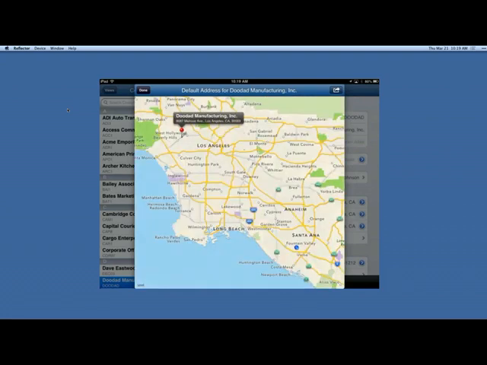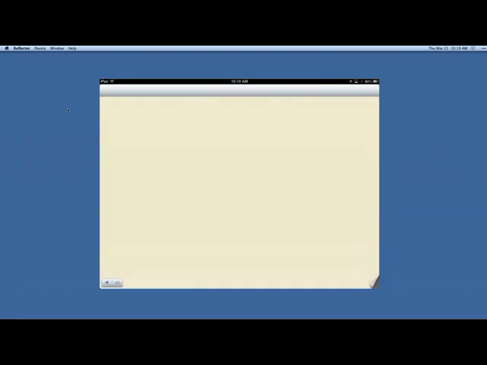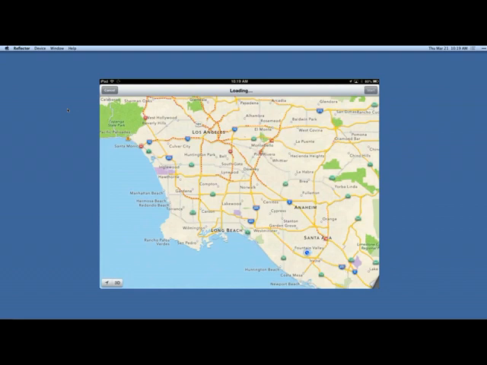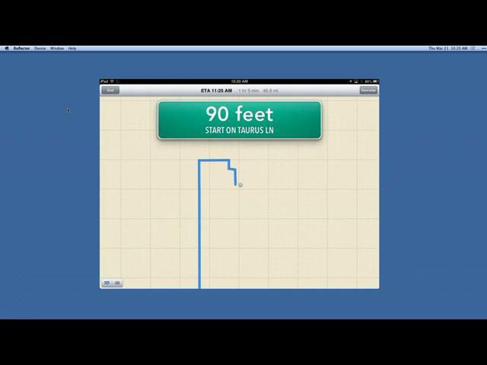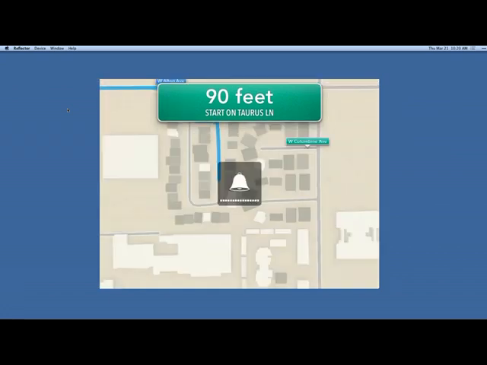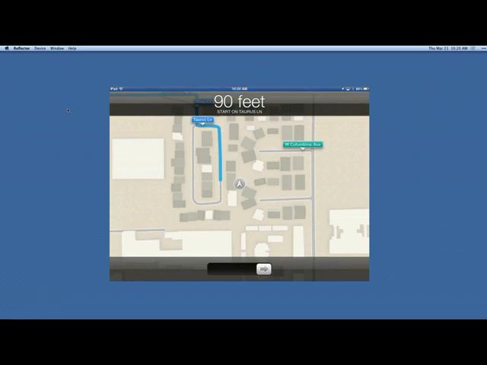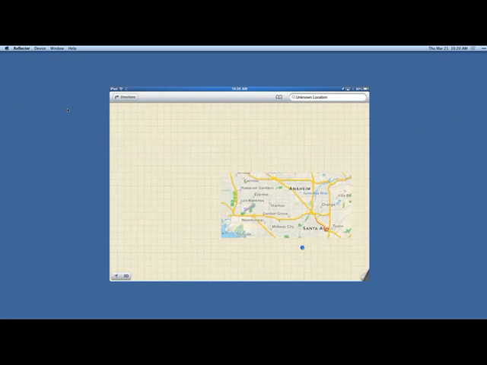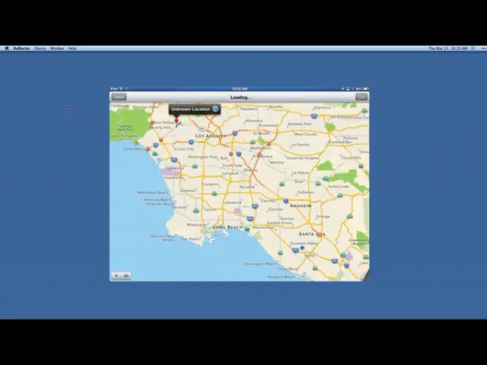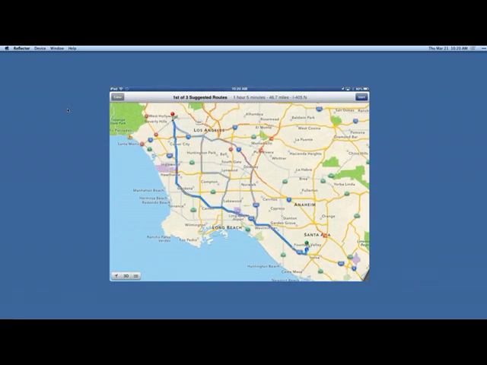And I can see where it is in relationship to where Sean is. I can get directions. Oh my gosh, LA traffic is really bad. It will tell me, this is just built into the iPad, that it's going to take me about 1 hour and 5 minutes right now to get there. And it will go ahead and tell me how to get there. It would start talking. He might have that turned off right now. So it's going to take me 1 hour and 5 minutes. I better get going. All right.